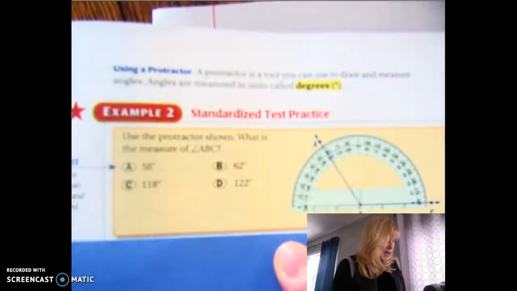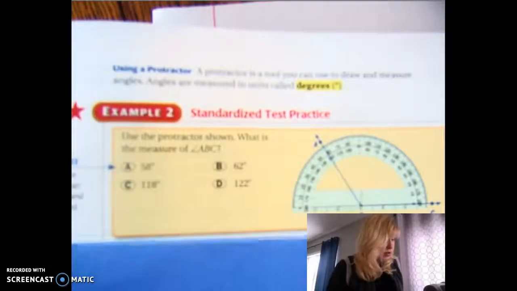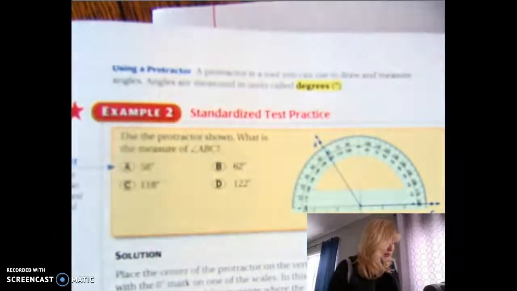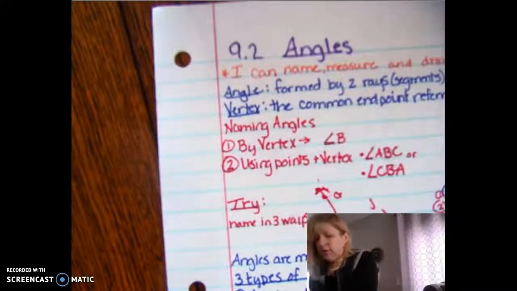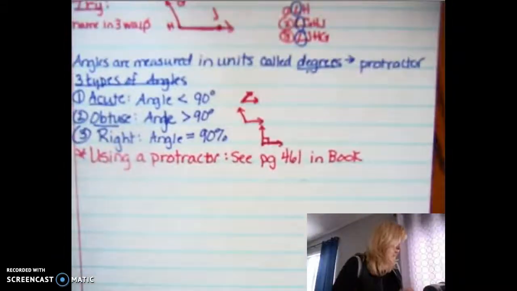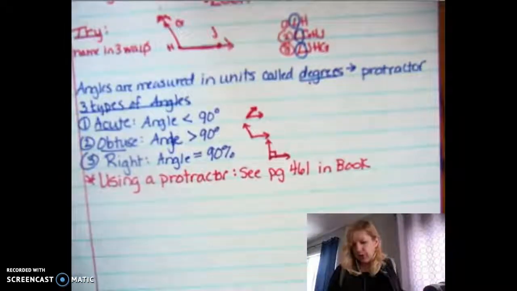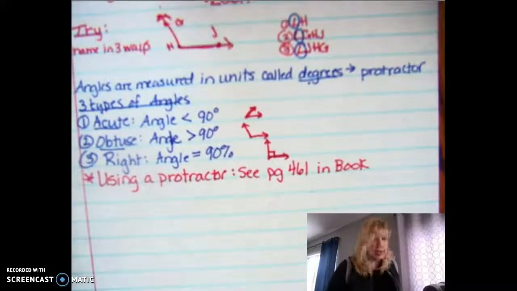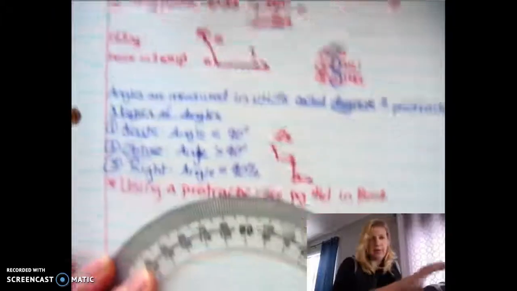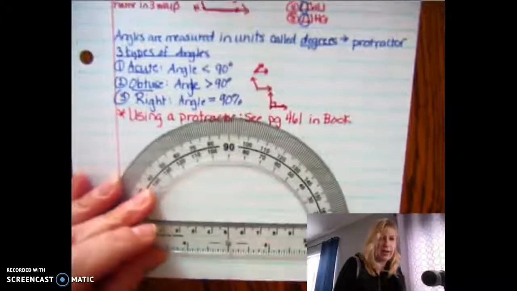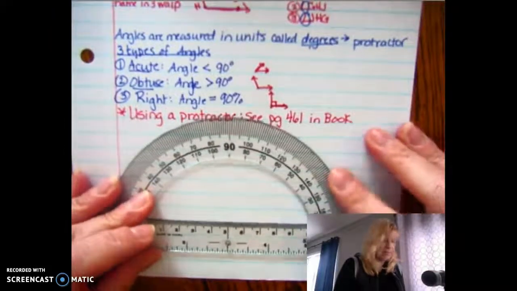Okay, so make sure that you're using your reasoning abilities before you go ahead and do your answers, because it will look like it's a certain thing on the protractor. So the next thing I'm going to do is get out an actual protractor, and we're going to work a little bit with that. I think this is showing up a bit better.